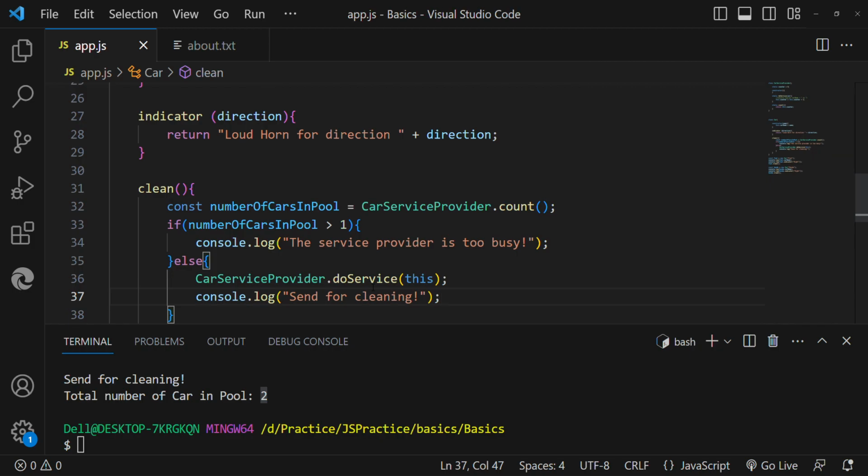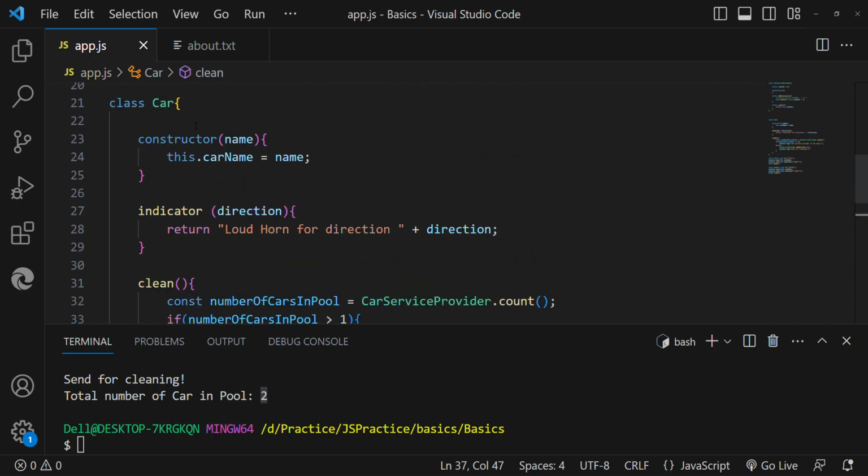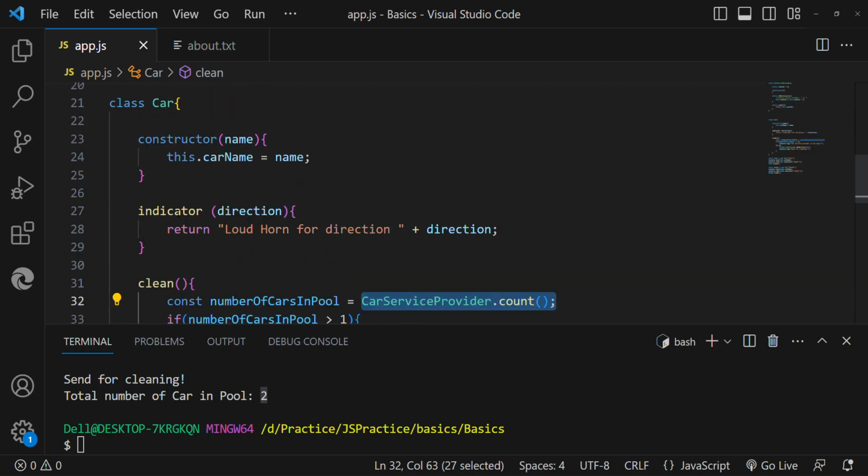So here you can see this car class is not controlling the counter value. The car service provider class is controlling the counter value for whatever number of objects are created out of this class.